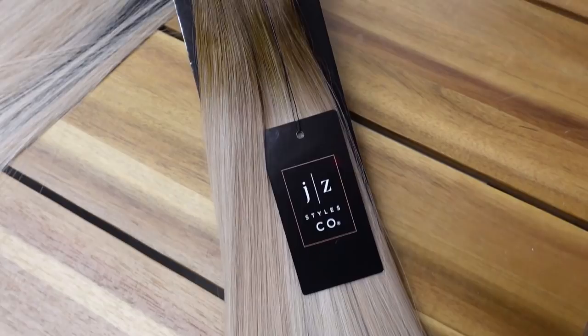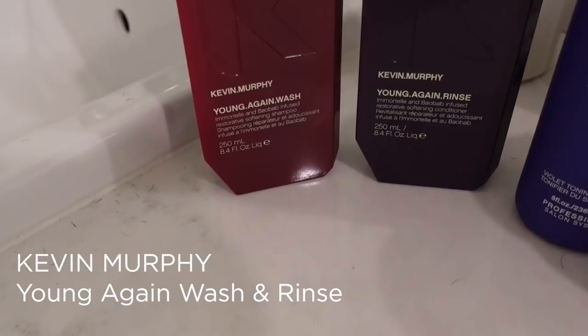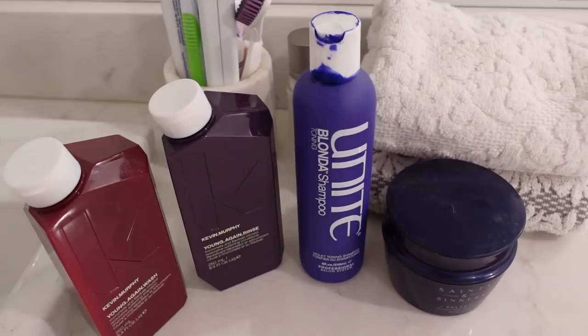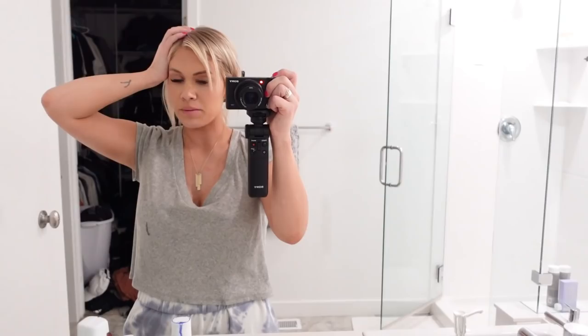Love it. Okay, so I'm about to wash my hair at home. I am going to be using Kevin Murphy, the Young Again Wash and Rinse, the Unite Blonde Shampoo, and then I'm gonna use this Saints and Sinners hair mask. So I'm gonna wash my hair, tone my hair, and then give it a little bit of a treatment. Those of you that have extensions know how nice it is to wash your hair with no extensions in. I'm so excited.